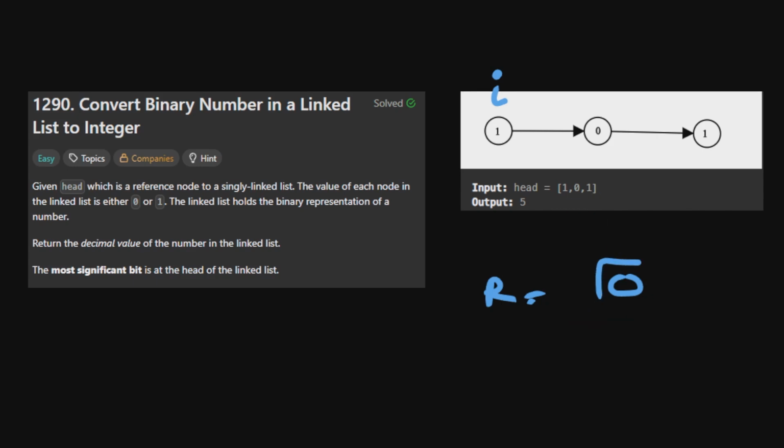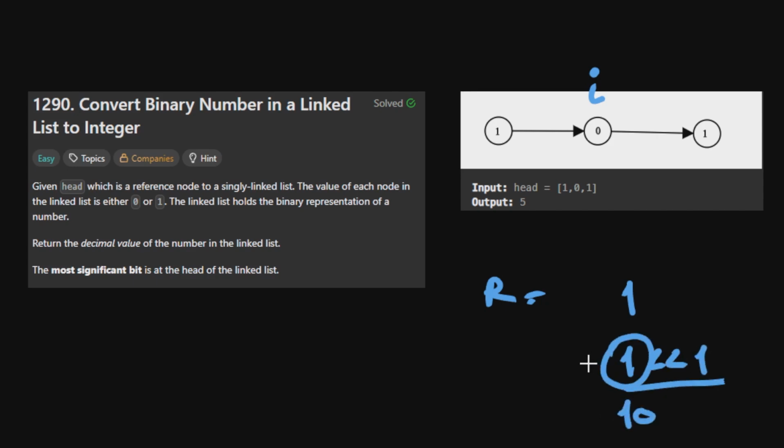So first we have 0, 0 left shift 1 is 0, meaning it's still 0. Now we need to do this OR the current value, and 0 OR 1 is 1. So the result is now 1. Now we are here, so we do result left shift 1. This is 1, 0.